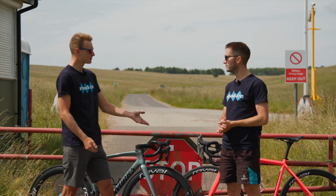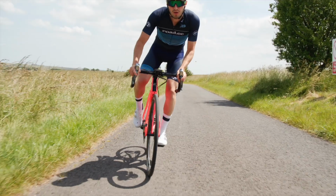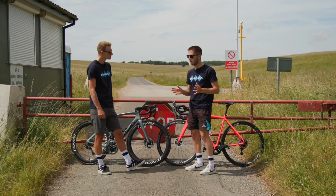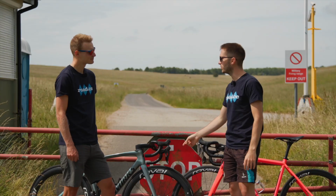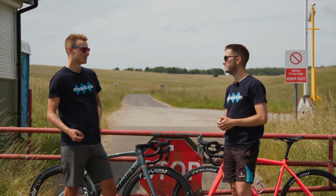Wait, so you don't care about climbing? Are you even Liam? No. I still care so much about climbing. I just don't think that these wheels should be pigeonholed as just a climber's wheel set. They're brilliant. They're light, they're responsive, they're comfortable. They have the ability to transform a bike. I think they're just a better wheel set for you and I than these wheels, as long as you're not, you know, wanting to smash it in a race every weekend. I've got to disagree, and you certainly won't find me doing a hill climb.